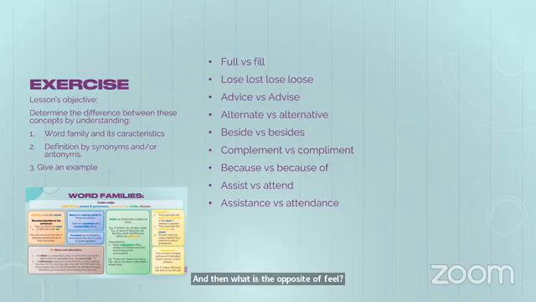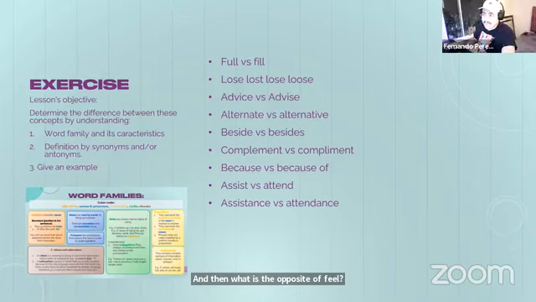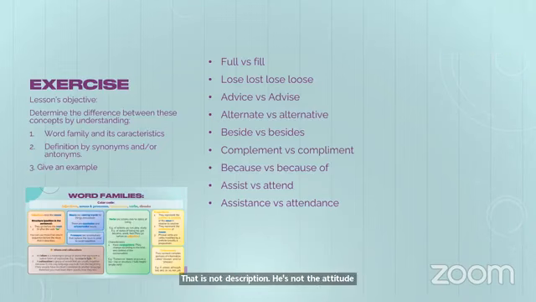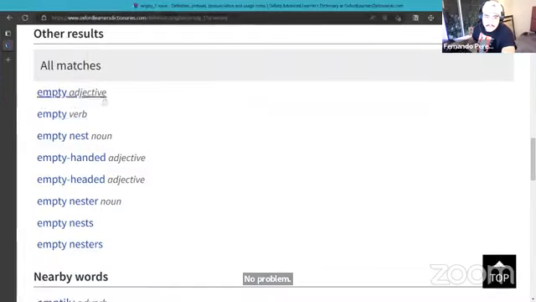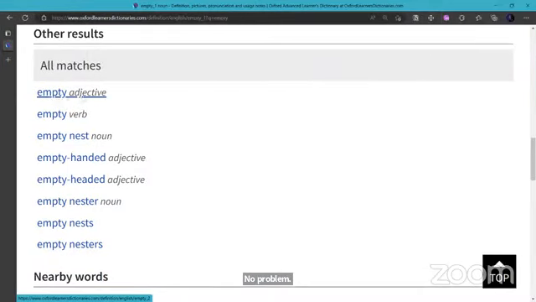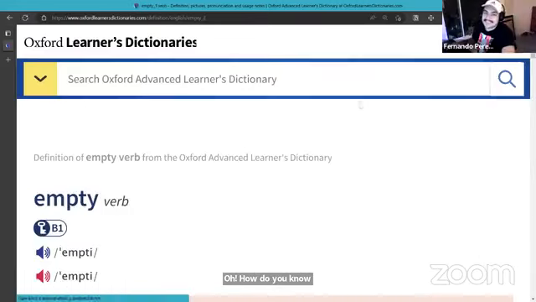Feel like, I'm not sure. That would be tricky, and it's very similar to the other, only that it's not the description, it's not the adjective. I don't know. No problem. Look at this. If you observe this list, the word empty exists. Oh, I didn't know that. Yes, of course. Look at this.